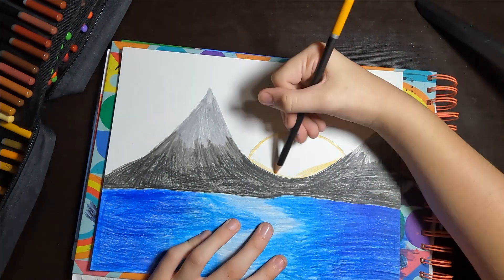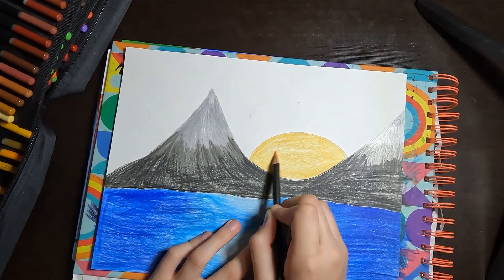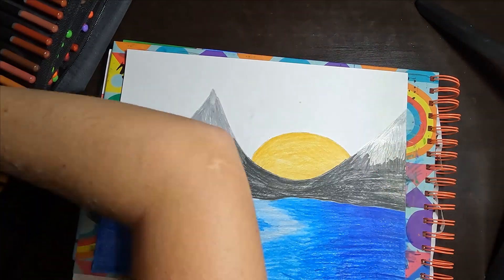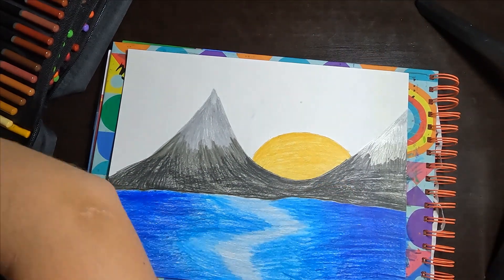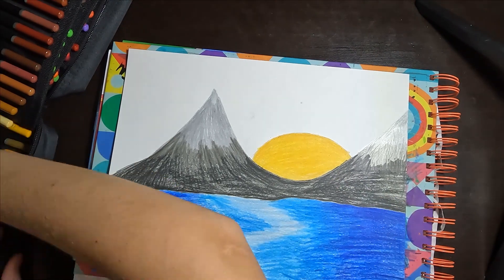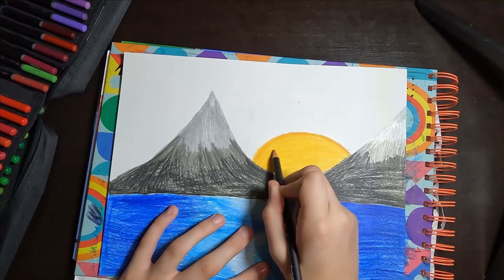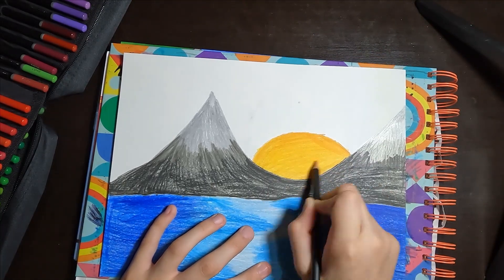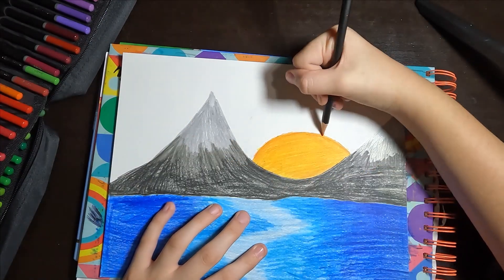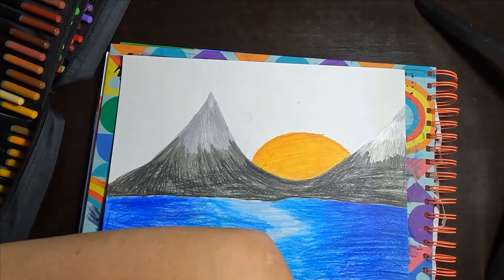Now here I'm doing the sun, the beautiful sun — just coloring it a normal yellow at first because you gotta have that base color. Then I tried to just use the same yellow, but that didn't work. I started using a darker yellow for the outside to try and blend inwards in a half circle. I was trying to use some dark yellows for the outline because I wanted to give it this outline of the sun, but that didn't really work. So I decided to use a trusty orange to shade it in — I don't think it looks too bad. I ended up taking a really light yellow and going over it just in case there were any white spots I missed.